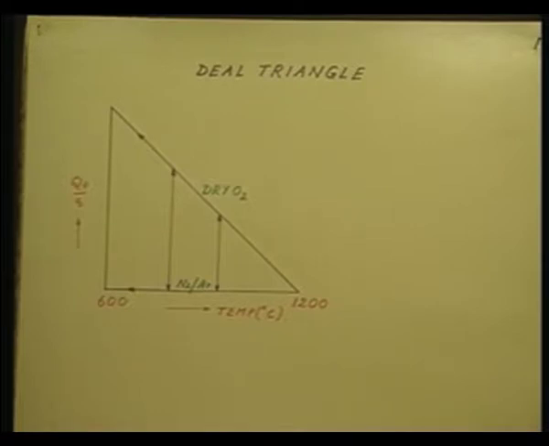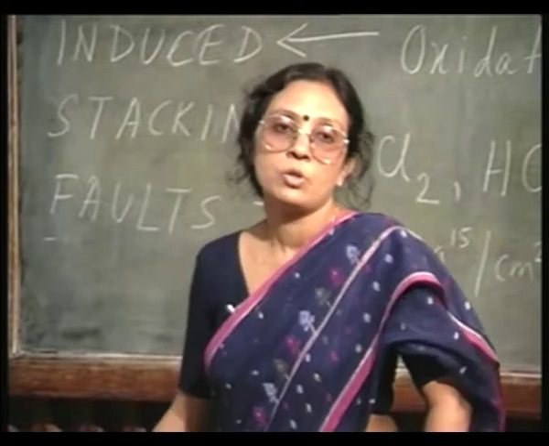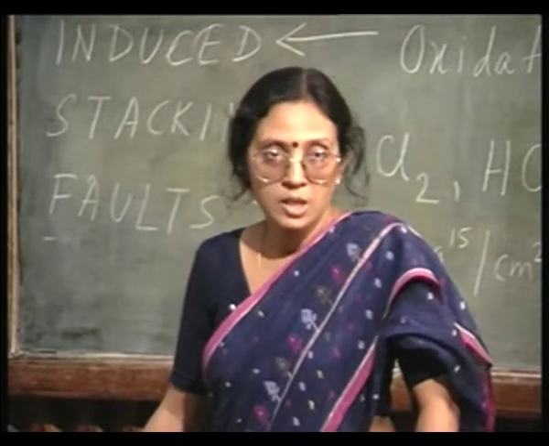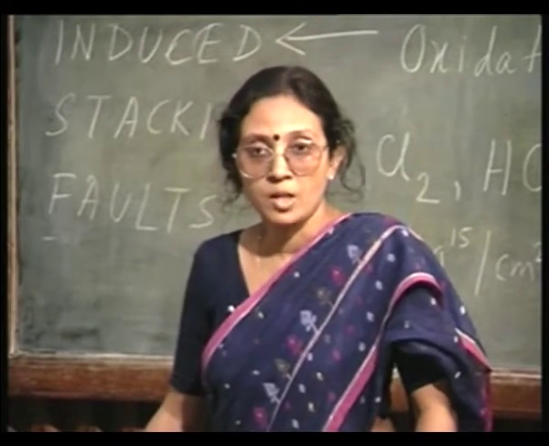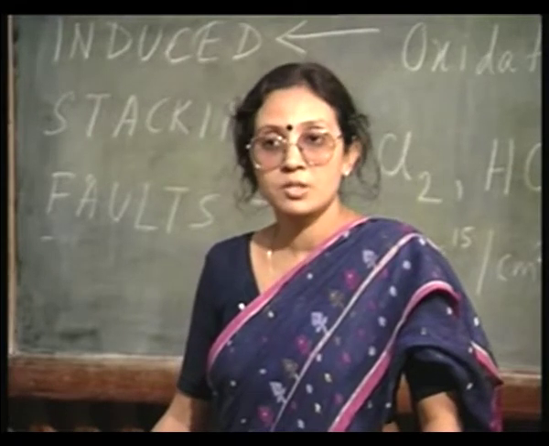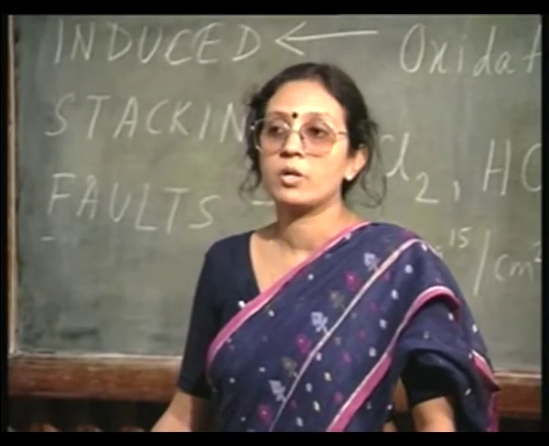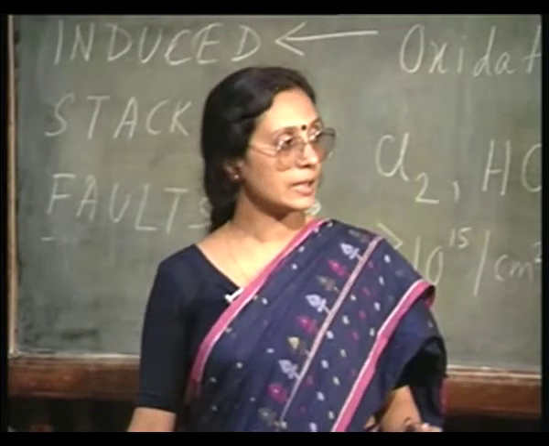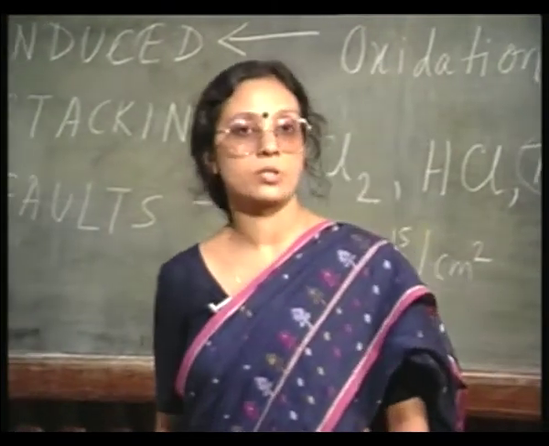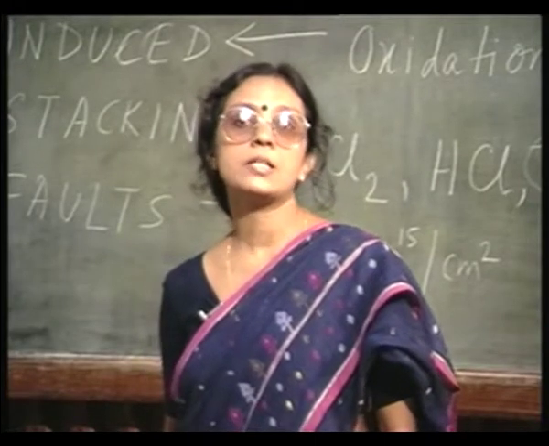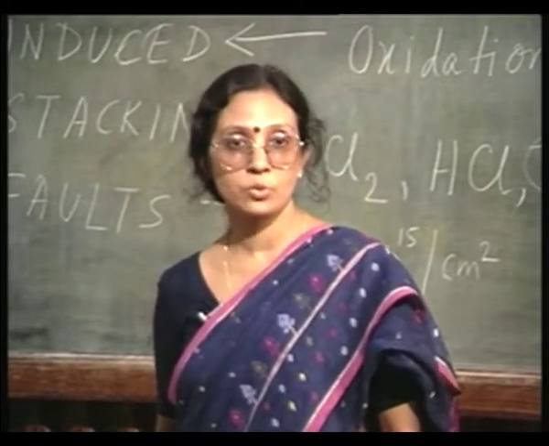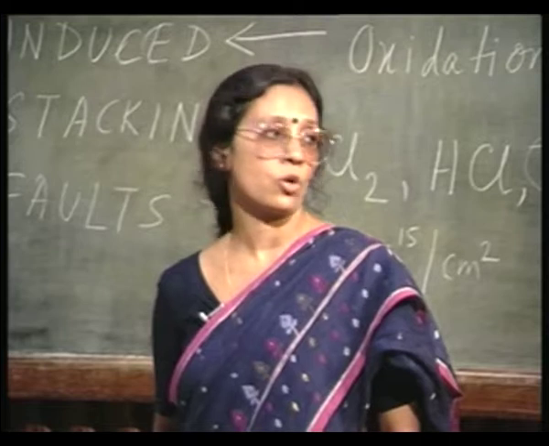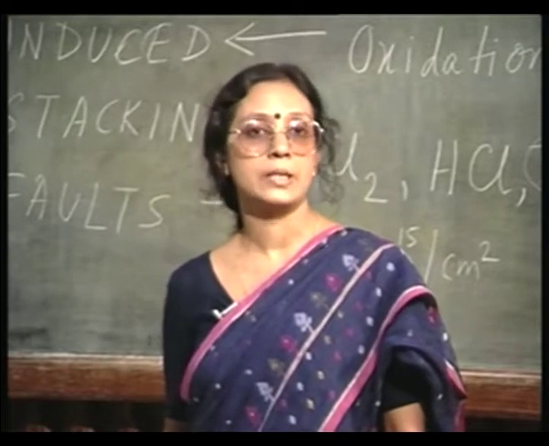So far we have talked only about the thermal oxidation of silicon. Thermal oxidation of silicon is a very important processing step, both from the point of view of MOS transistor gate oxidation as well as for isolation and masking. But there are other techniques by which silicon can be oxidized, even though the quality of that oxide is not as good as the thermal oxide is. But still, those oxidation techniques also have their merits and demerits.